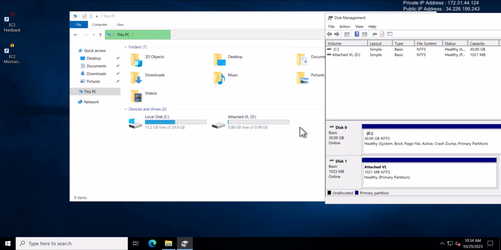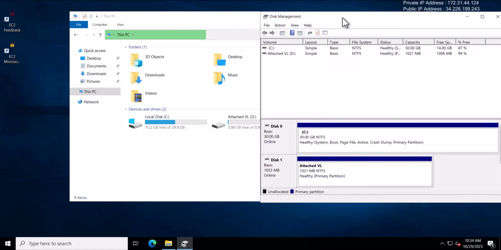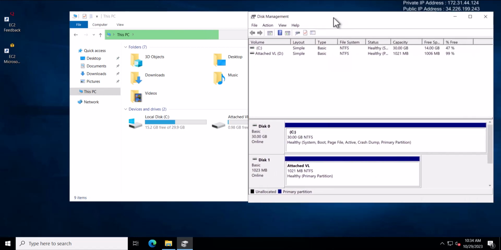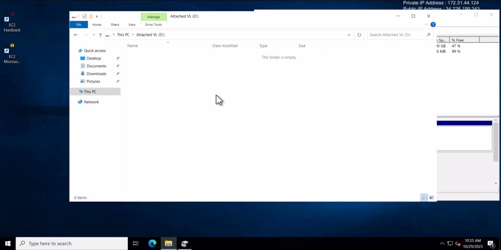Right, this is beautiful. So it's just like what we did in the Linux environment, where we formatted with a file system and then created a directory to mount it to. Okay, and then we mounted it onto a directory, and then when we checked, we realized that the volume was available for use. So now for the Windows version, this is what we just did.